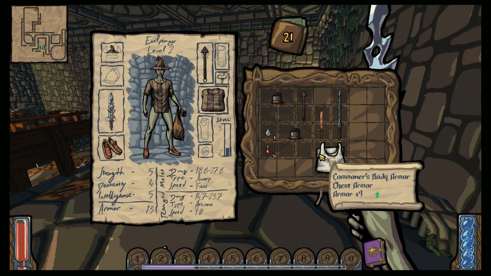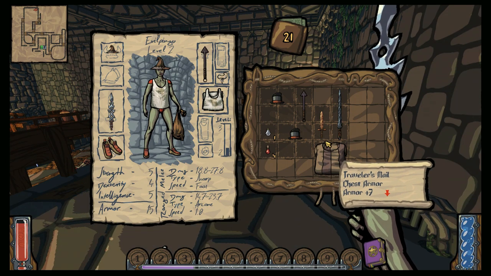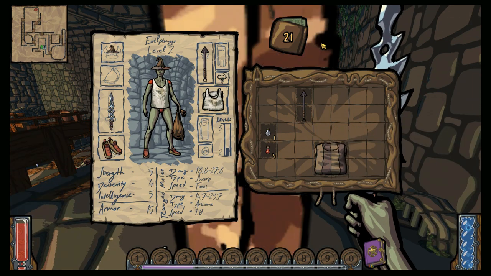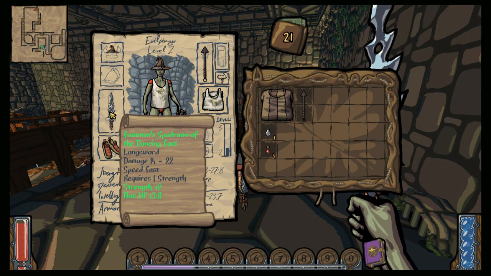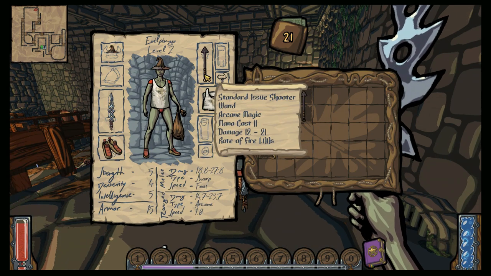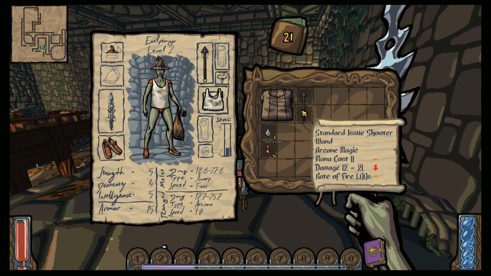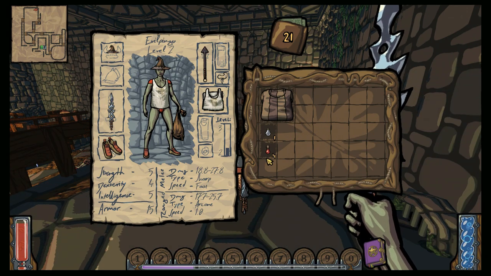Let's have a look in here. What's this now? Common body armor. It just doesn't look right. Let's get rid of that. I probably could sell them, but I'll just make some room. What we got? This door: strength plus 2, max HP plus 4. Wand, spawned any better? 15 damage, 11 to 20. 15 to 23. So this one's better. The cost is down. Let's get rid of you and keep this.